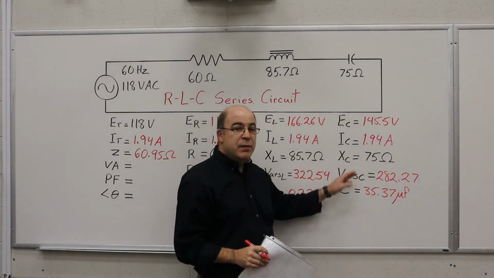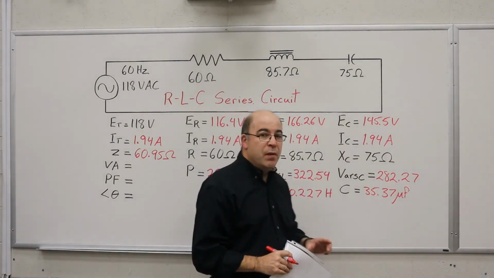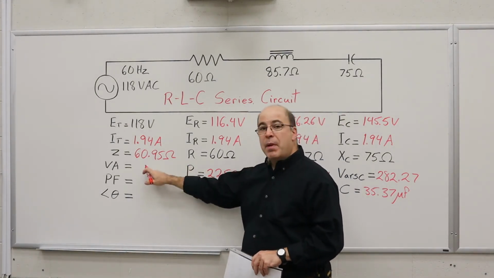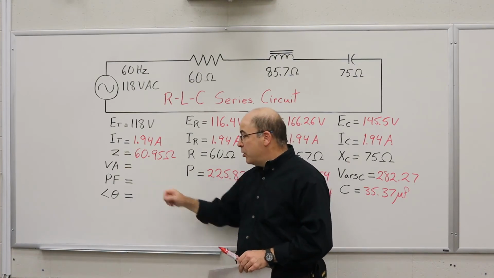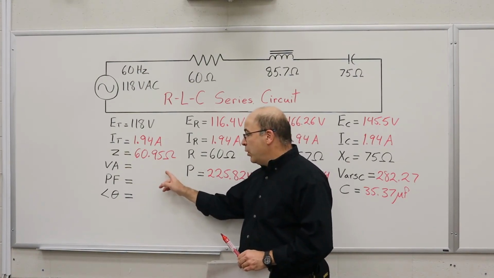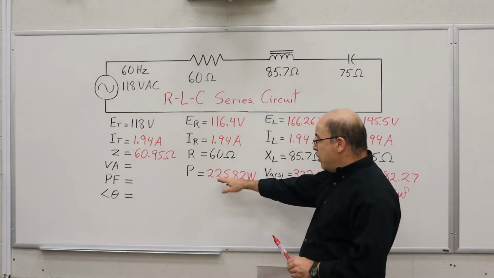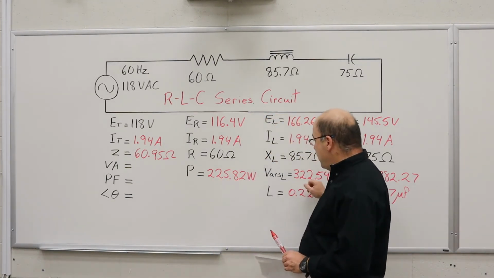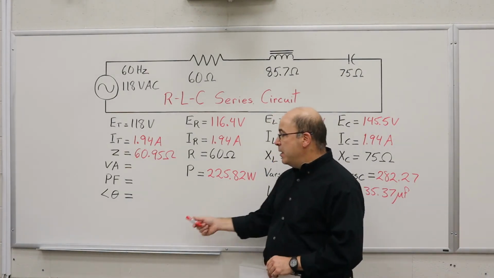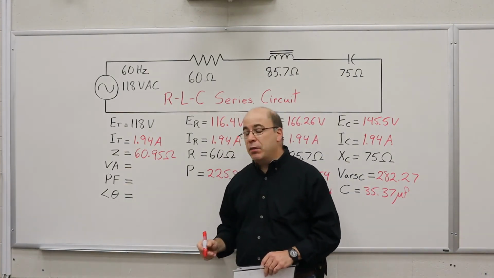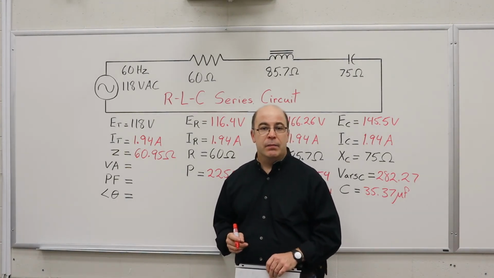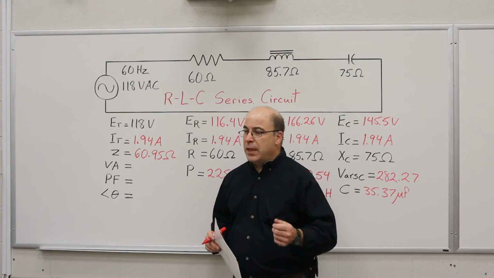Well, now that I've got that done, it's time to move on to solving for the total amount of apparent power that my circuit is going to be consuming from the power supply. So what we're going to do is use a trig formula, which is basically a variation off of formulas we've used previously. And then we'll go on to power factor or circuit efficiency, and then we're going to finish up with angle theta. So let's just keep trucking.